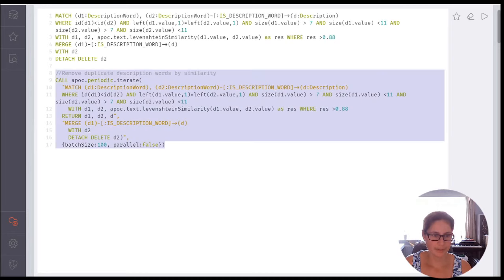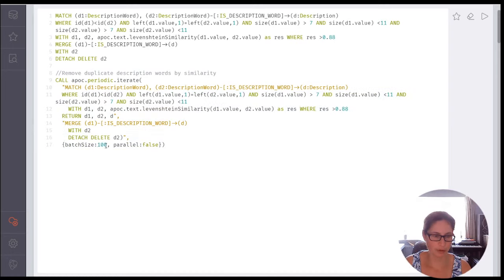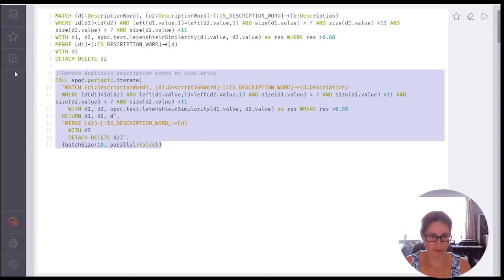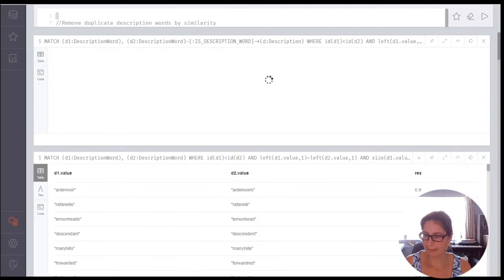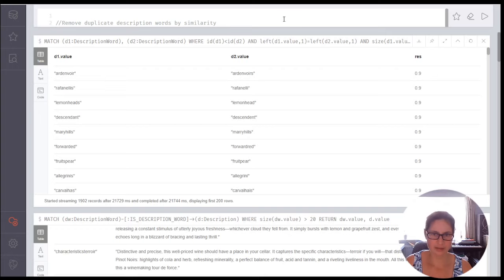Okay, cool. Right. I'm wondering whether to make the batch size even smaller. I am going to drop this down to 10, just because we've got some really dense relationships in our description words. All right, so let's do that, as this is taking a while, and we'd rather be playing with our data than trying to load it.